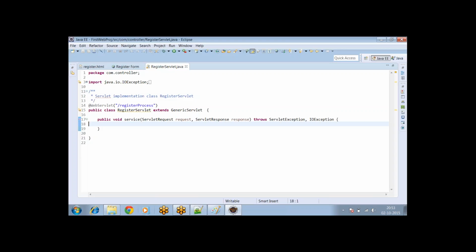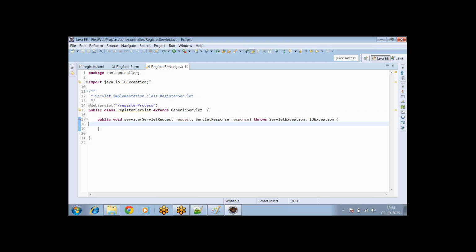Now you see, where is the service method defined here initially? You'll find that it is actually defined in the generic servlet class.